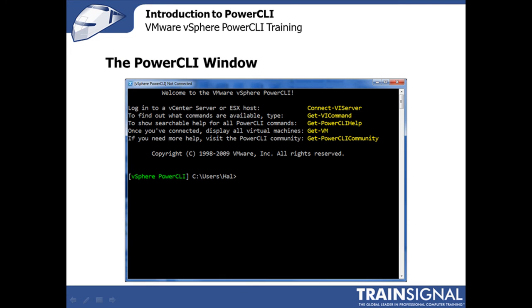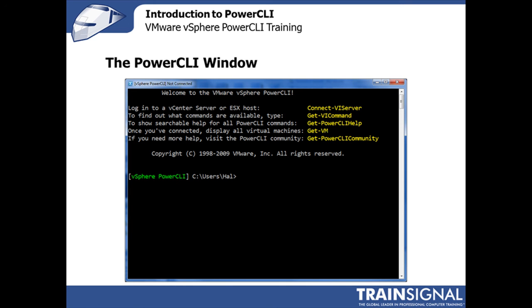So this is the PowerCLI window. It looks a lot like command.exe, to be honest, but trust me, there's a lot under the hood. Before we continue, I want to point out a few features. Once you open PowerCLI from the Start menu shortcut, you are greeted with several important notes at the top of the console window. Each of these strings in yellow, such as Get-VM, is a commandlet. A commandlet is a perfect example of the task-oriented nature of PowerShell, and we'll be talking about them throughout this whole video series. To the left of the commandlet names is a brief description of what that commandlet does.